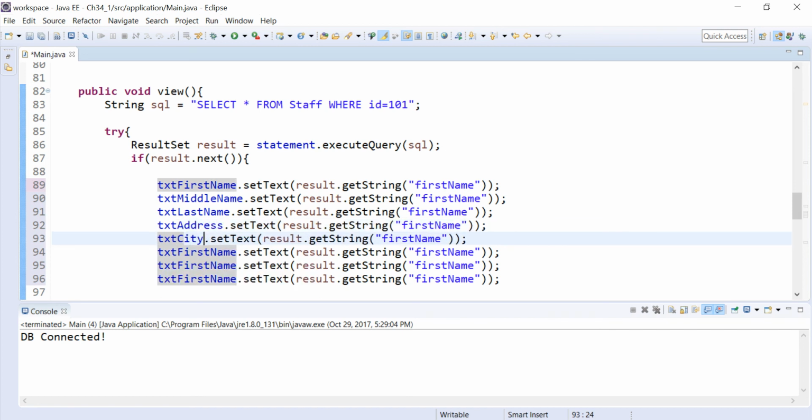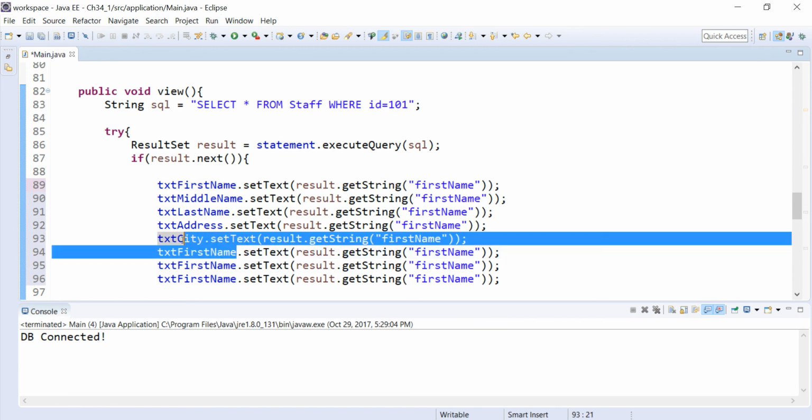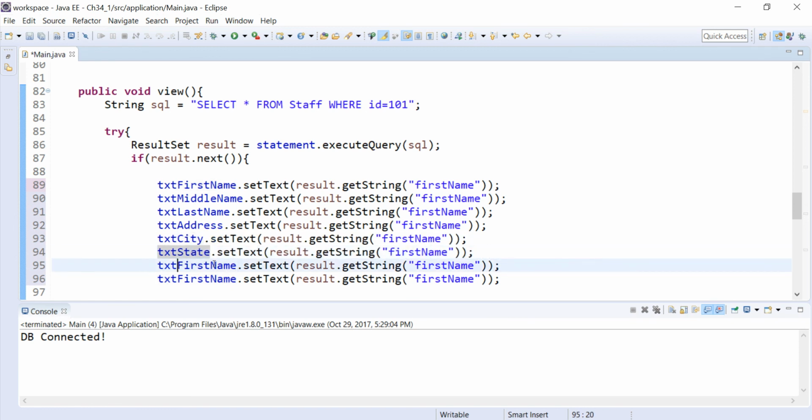Address, city, state, telephone, and then the email. Again, just make sure you put the right column names in here. Otherwise, you will have an incorrect type of data.